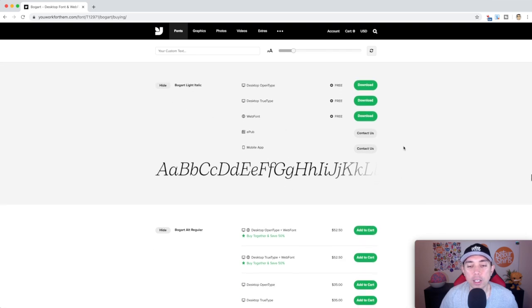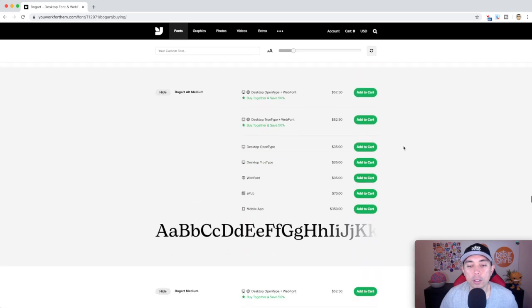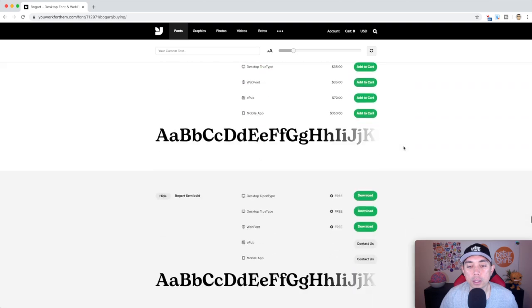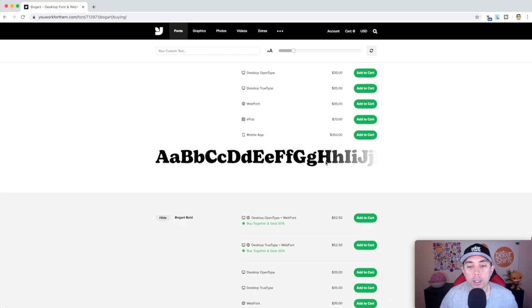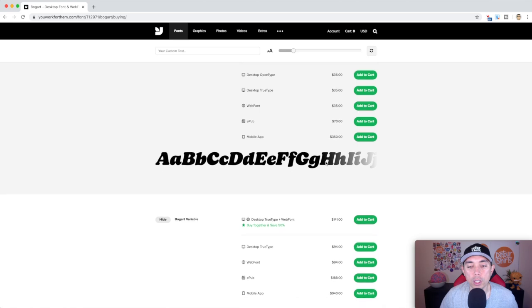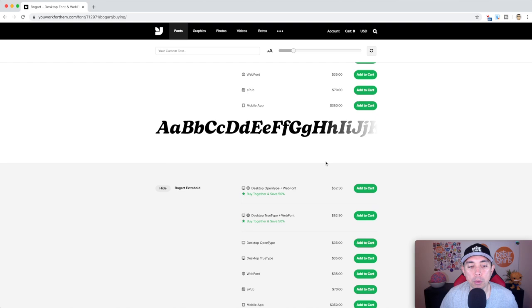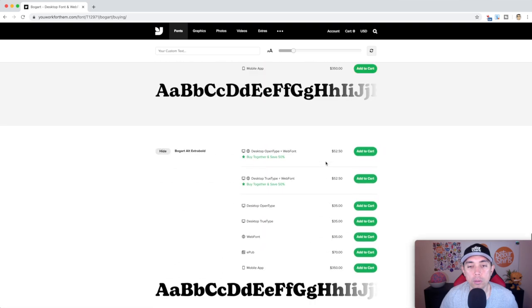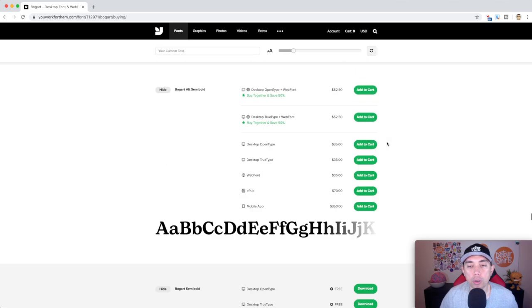The light version, not really good on t-shirts. I think there's a fatter one, a thicker one. Let's see. Yes, here it is. Bogart semi-bold, you can see, very nice. You just hit download right here and you can get it. Let me see if there is, I think that was the fattest one that was free. Yes. So bold, semi-bold, right? Bogart semi-bold. Let's take a look.